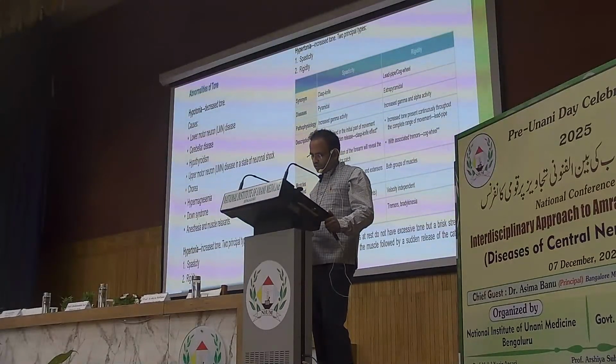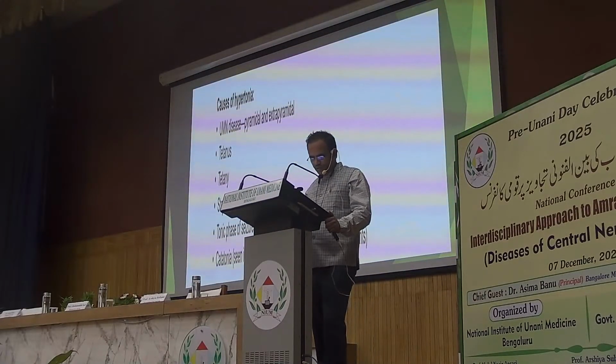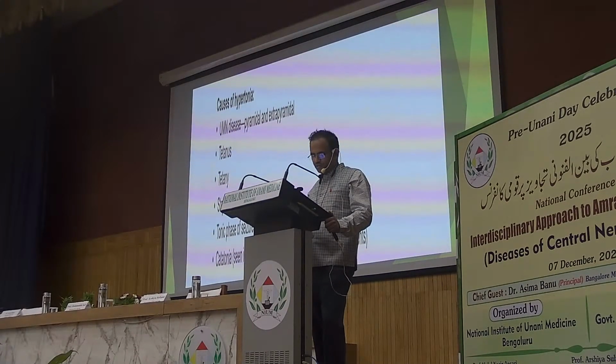Like Parkinsonism. How to distinguish between them: in spasticity, since it is a pyramidal involvement, the plantar response will be extensor, and in rigidity, it will usually be flexor, and it can also have tremors and slowness of movement. In spasticity, you will have hyperreflexia, which will not be there in rigidity. Coming to hypertonia, as I explained, it can be due to any lesion from the anterior horn cell up to the muscle. Other causes of hypertonia other than pyramidal involvement are tetanus, tetany, strychnine poisoning, and the tonic phase of seizure. And in psychiatric illness, it usually happens in schizophrenia.